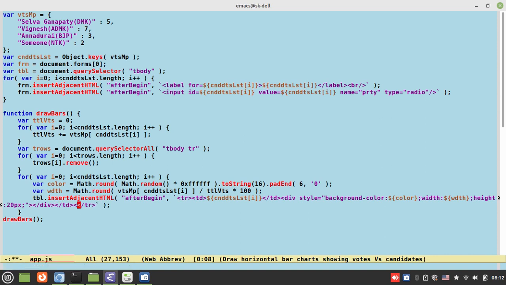And we will add an extra column that will display the number of votes.